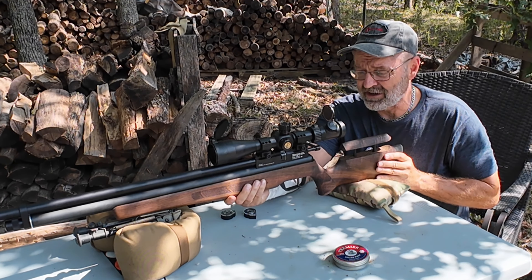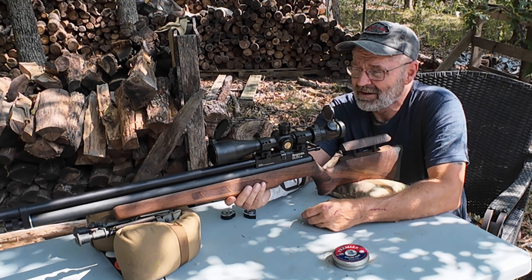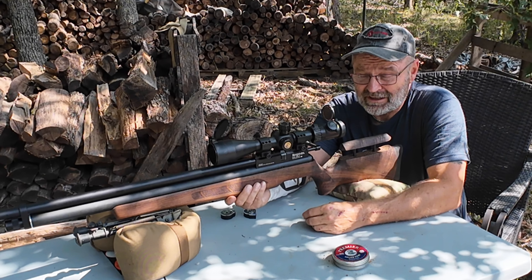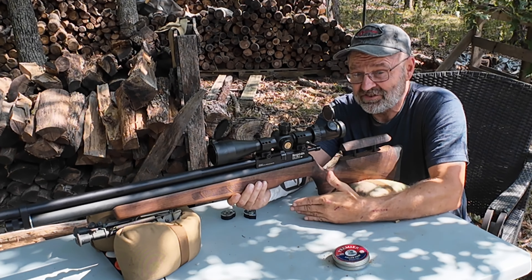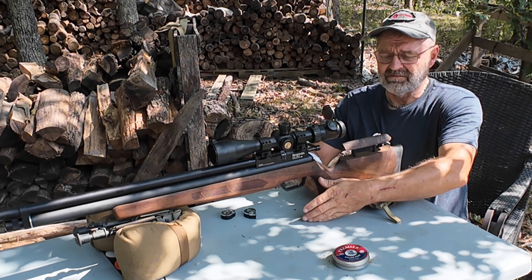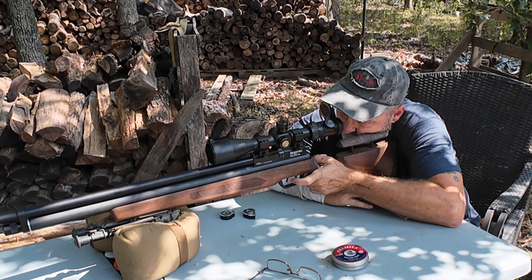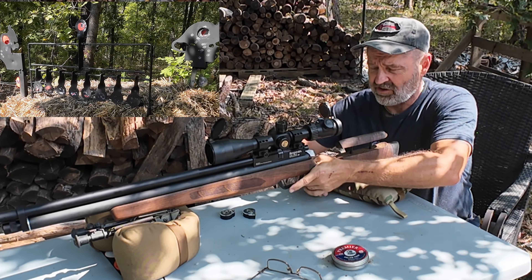I am a lefty, but I pretty much always cock right-handed because in the army our bolt-action rifles were all right-handed. I could degas this by just screwing a degassing tool in the back, but what fun is that? I've already got 30 shots out of this full tank and I'll probably get another 30 out of it. I have three magazines and plenty of pellets. This is my Benjamin Marauder field target with a Turkish walnut stock — a really, really nice gun. These are almost like cheating when you're used to a springer — they're really easy to shoot and not very hold sensitive.